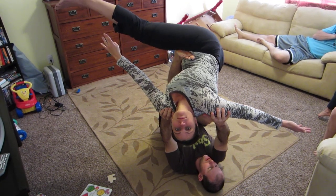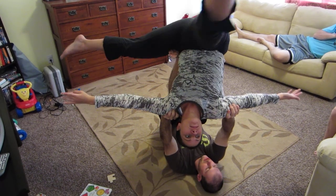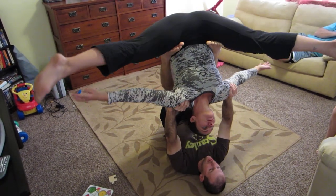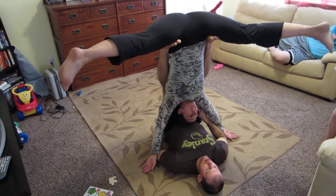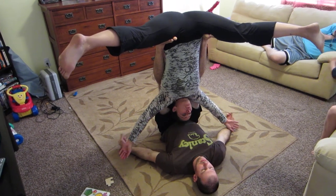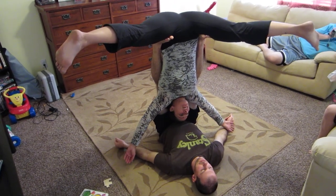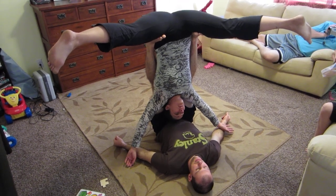So it's a little hard to explain. It's a little better to just do. But switch feet like so. That one's tough. And there are other ways to get into this position. That's the other thing, we'll show you easier ways to get in. But that's sort of where the advanced move goes. I can do this with some people, but I can't do that with Mark. He's too top heavy for me to flip over.